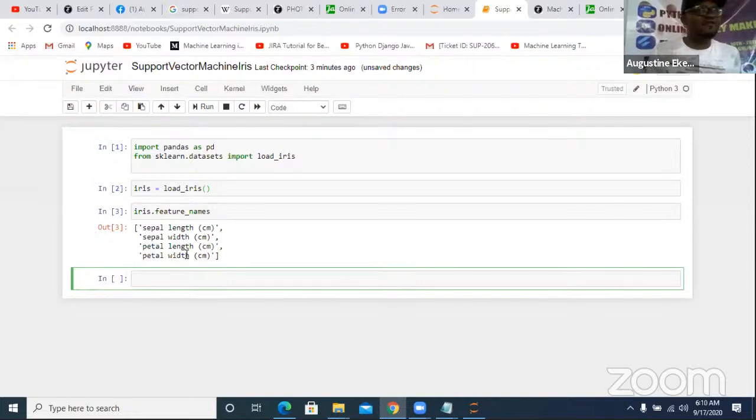Just like in the first one, we needed to check the area of the house, the number of bedrooms of the house, and the age of the house in order to determine the what? Price. To determine the price, we checked the area, number of rooms, and the year, isn't it? The age. This one, in order to determine whether this is iris setosa or any class, you understand? We need to check the what?